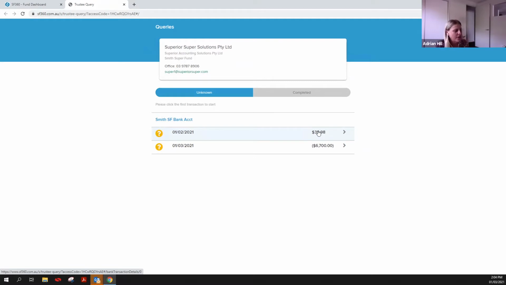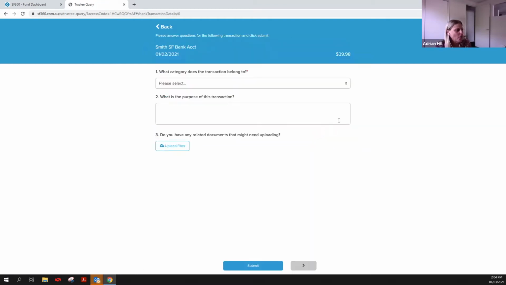If you click onto the first transaction, which is at $39.98, it'll allow you to provide further detail and also to upload a file.